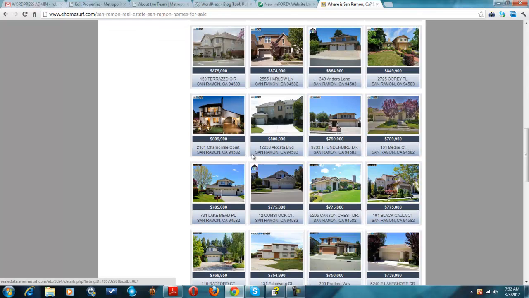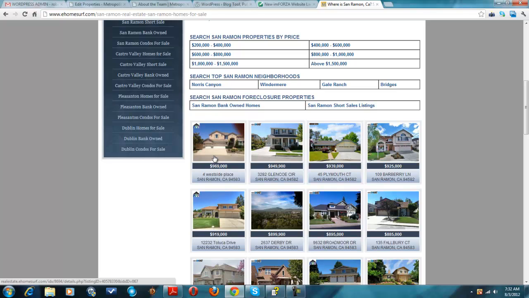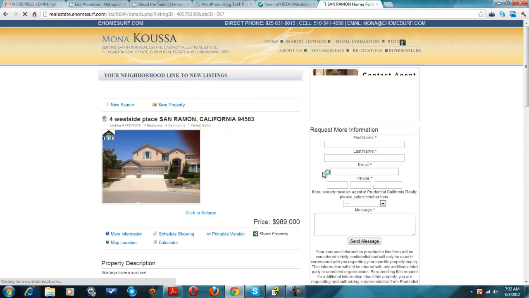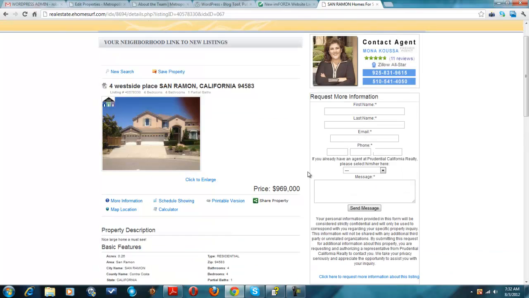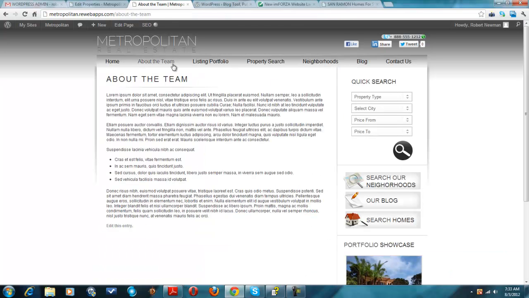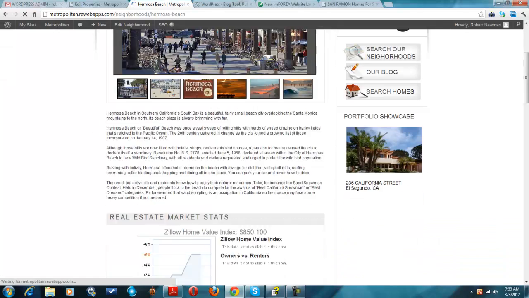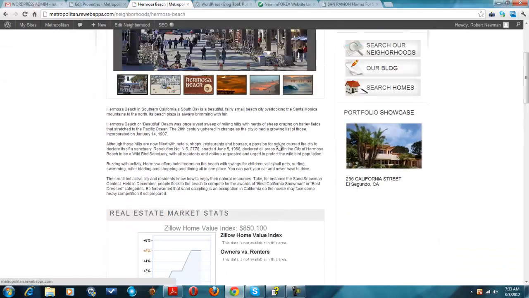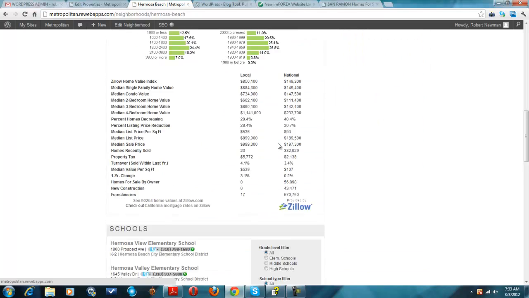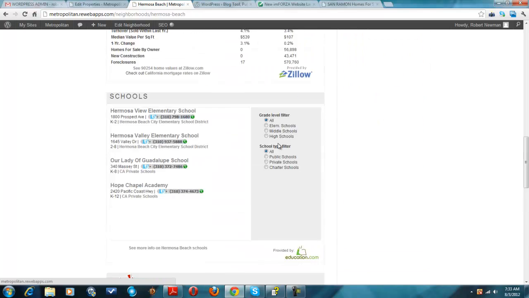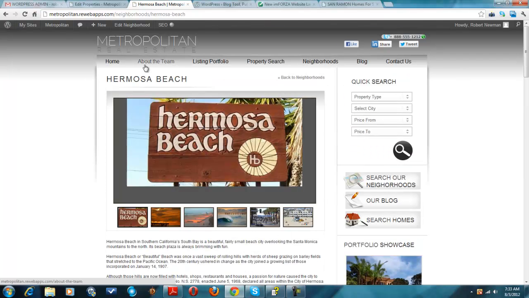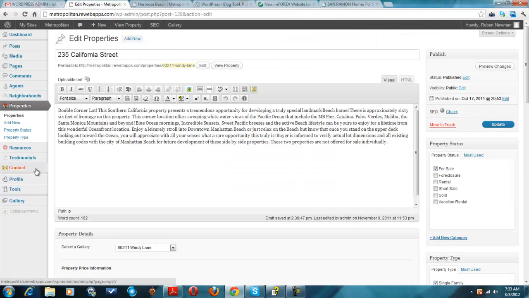So this is an example of a property layout page that's actually being put on the site by the IDX service, in this case IDX Broker. And you can see how that layout looks. It would look exactly the same in this design if you just simply had a neighborhood that was predefined and then you clicked on the neighborhood and then you wanted to see the property layout. In this case, I don't think it's going to do it. I don't know that we have the demo set up that way, but that's why I pulled up that other site. You can see another neat plugin, which is the Walk Score by Zillow. There's a lot of very easy snap-in tools that come with WordPress, which is another reason why we love it for real estate.